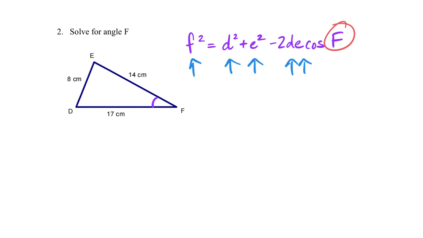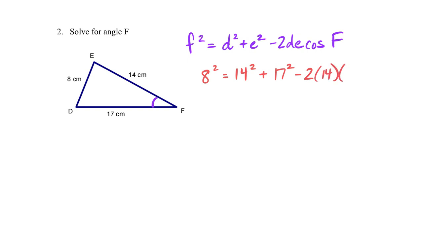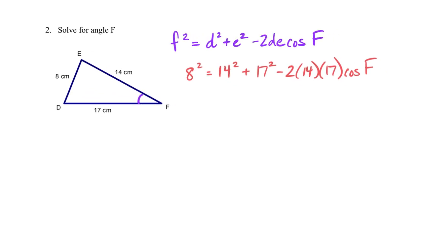Okay, I want to take you through the process of what this looks like to solve for an angle. Okay, similar to what we did before, sub everything in. There's my side F. There's my side D. There's my side E. Minus 2 of D times E cos of the angle. Okay, you do get a little confirmation that you've subbed everything in correctly. Remember, those two sides are the same as those two sides because they are adjacent.